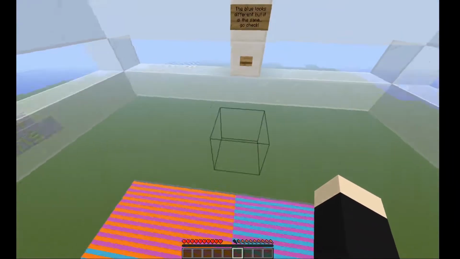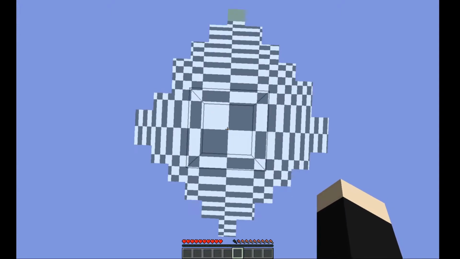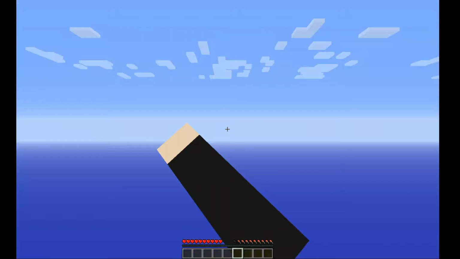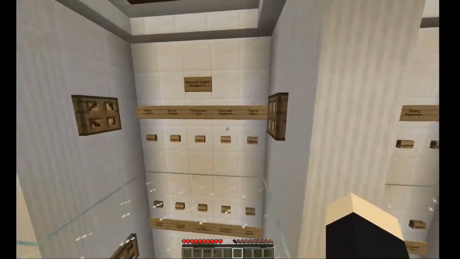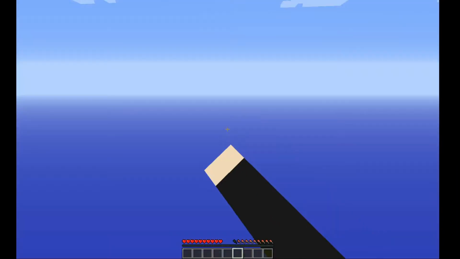Illusions. What the? Stretch checkerboard. That hurt. No. Two more. Come on, we can do this. We can do this. Wait, we have. No, we went the wrong way. I keep doing that. It picks illusion.